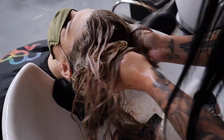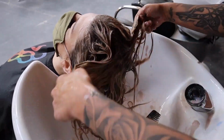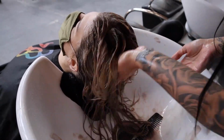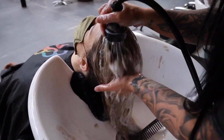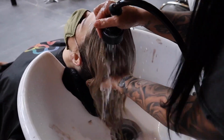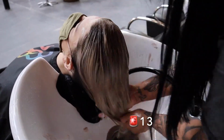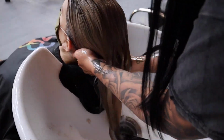So everything's been on for about 5 to 10 minutes. So we're gonna go through, mush it all together, double check our saturation, double check everything's looking great, and then we're gonna rinse. And be sure to finish with the Defy Damage Pro Series 2 shampoo and conditioner. The full system is what you're gonna get the best results with. If you're not using the full system, don't expect the full results.